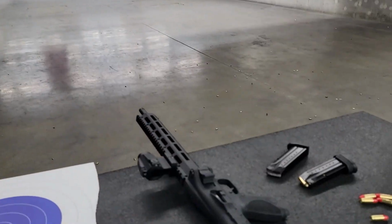Now, MSRPs are like six and a half, something like that, which a lot of those other ones are coming in a little bit cheaper, but I don't know if you're necessarily getting the quality that you're getting out of this one. Right. Do you know what MAP is? I don't know what MAP is. I want to say it's around that $5.99 price point. It probably could be, yeah, because MSRP was in the sixes.